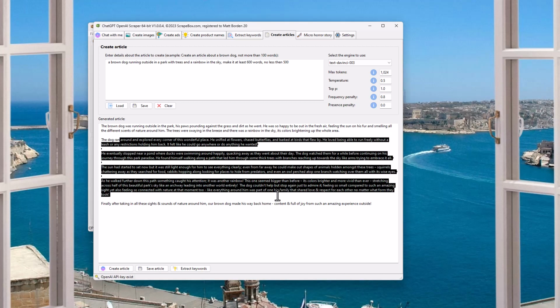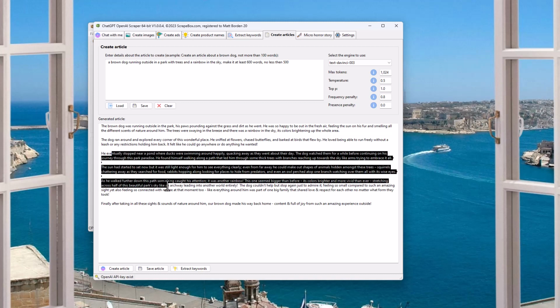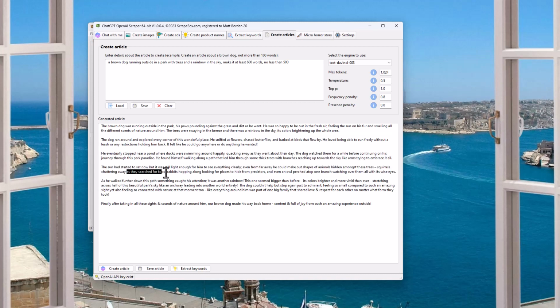I'm not going to read you the whole story about the brown dog in the park. Looks like we have a pond I saw in the sun, and rabbits chattering away, searching for food. Rabbits are hopping around. I don't know. You get the point. So you can create an article about whatever you want, but this isn't like your standard old school. Like if you've been around in the SEO space or tool space for a while, there's been tools that maybe were AI or sold as AI, and I'm not saying that they're not, but they created articles based on different criteria or formulas.